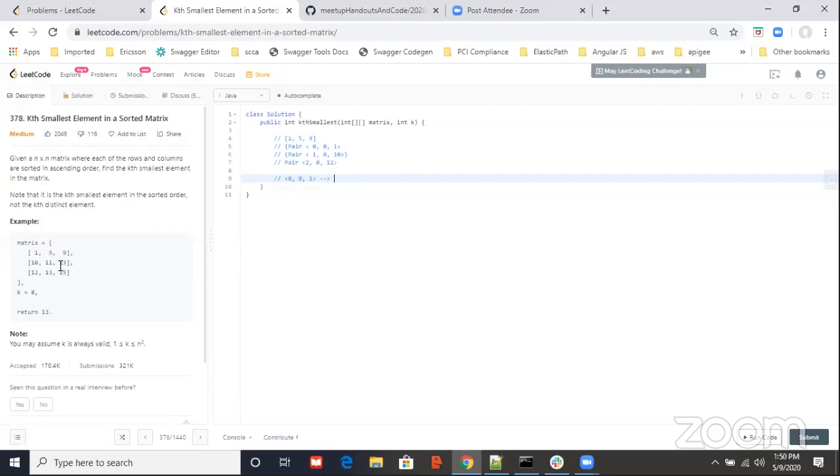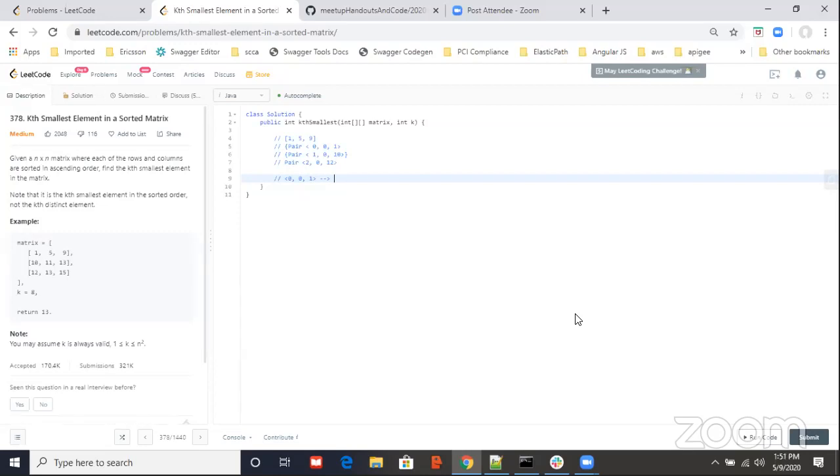That's what I'm trying to understand. When I write the code, then I think it will be clear. Just try to explain this approach. If you want to take control, you can take it.